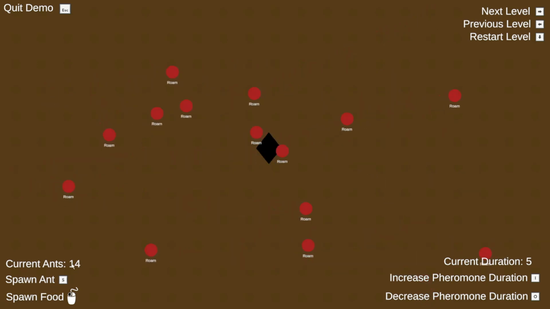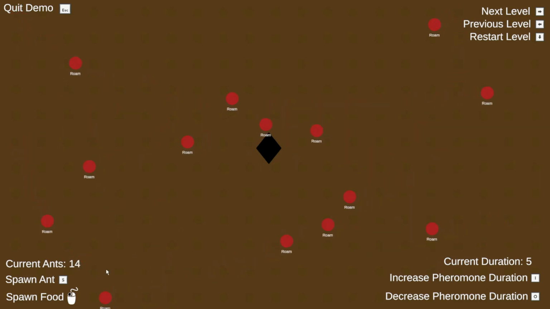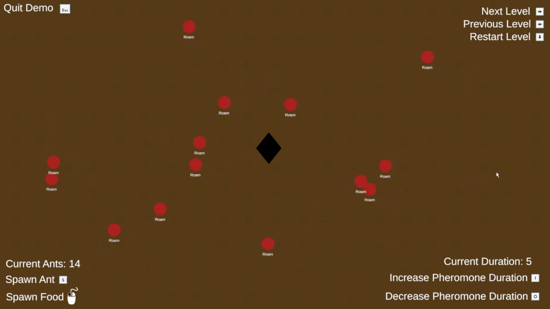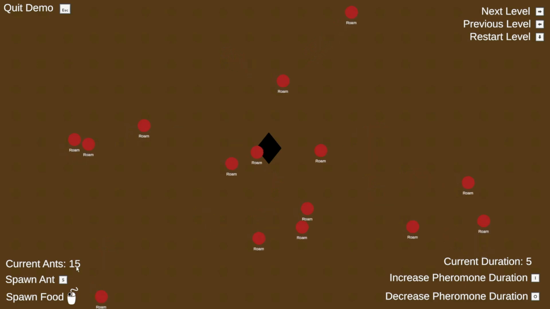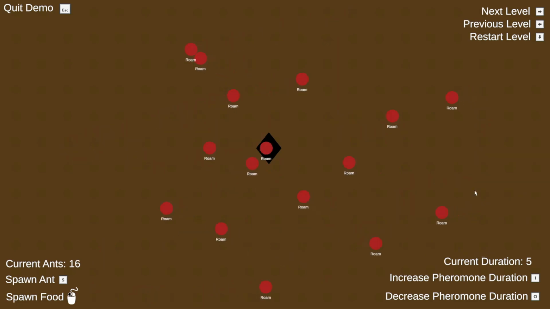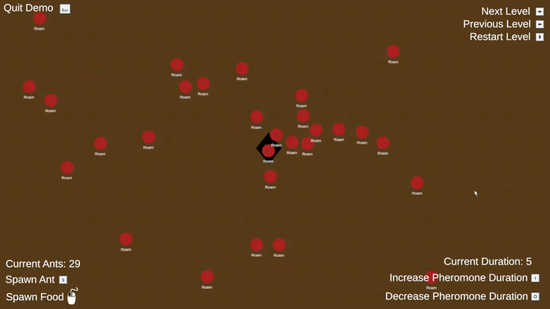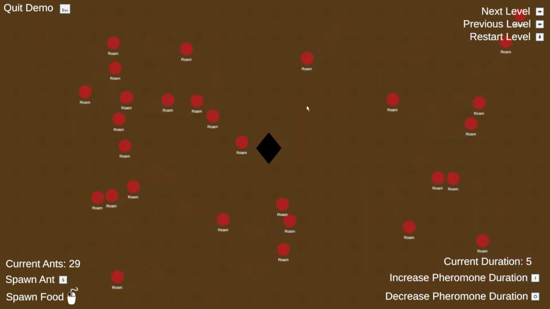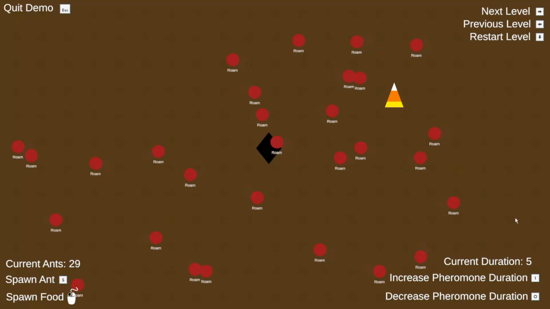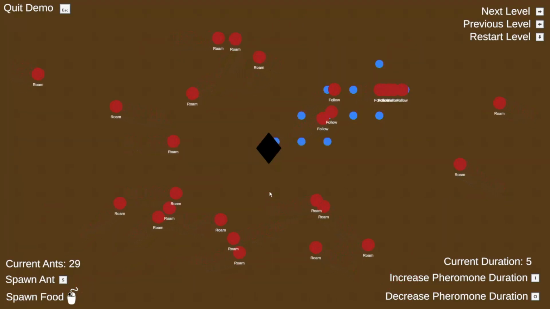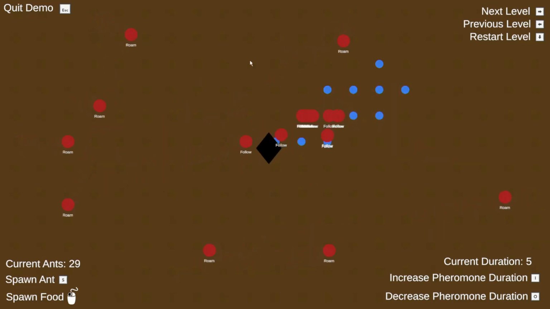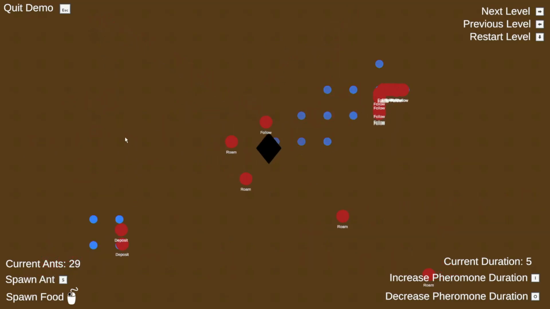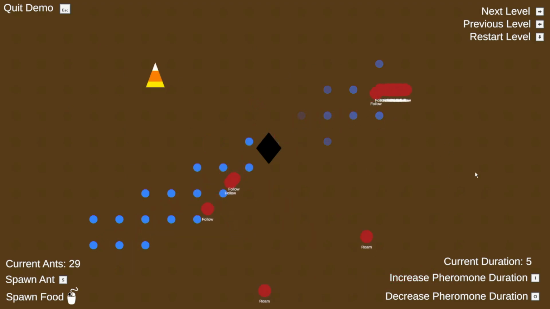Okay. On to some of these fancy little buttons here. Starting over here, you have the current amount of ants you have right now, which is 14 ants. I can spawn an ant whenever I press S. And right there I just spawned one, which you can see is now 15 ants, and I can spawn as many as I would like, and they immediately start doing their job of running around and looking for food right there. And like you've seen me use a few times now, is spawning food, which is just left click, and it spawns exactly wherever my mouse is.